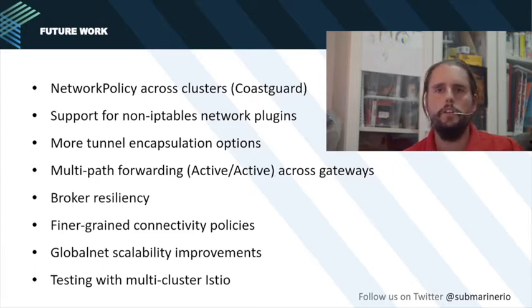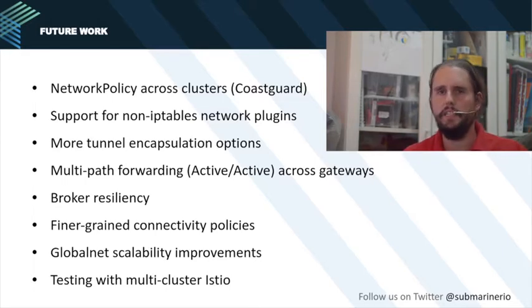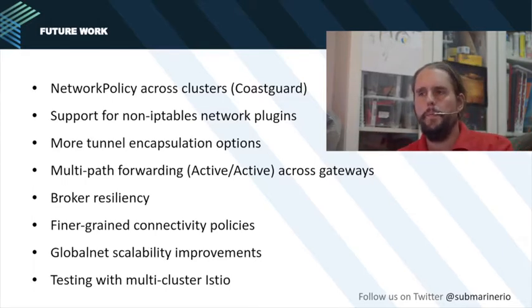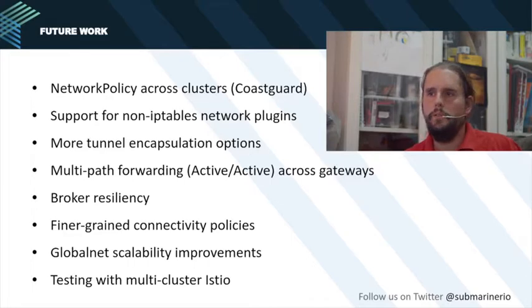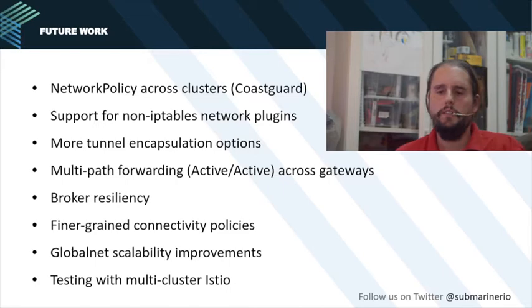We want to support non-IP table network plugins, starting with OVN, and we will make the architecture modular, so any other network plugins can be integrated with Submariner. We want to work on more tunnel encapsulation options, like no encryption if you don't want the overhead of encryption, multipath forwarding, so you could have multiple active Submariner gateways.